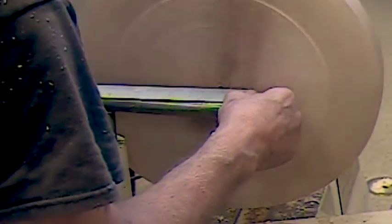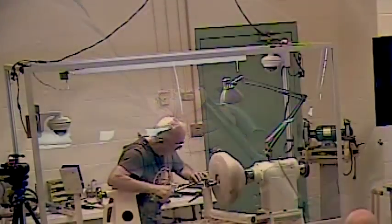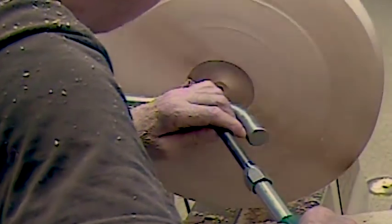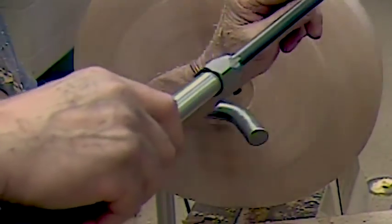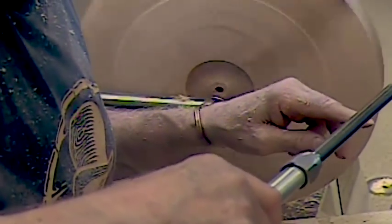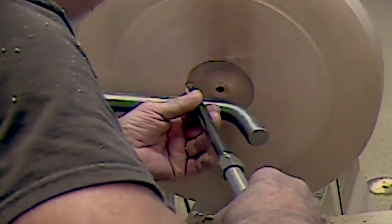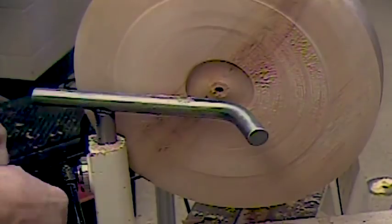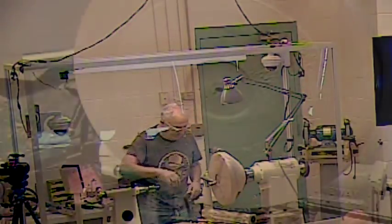But I'm going to make a 3.5-inch recess here that we can flip this back on to. And that wants to be cut pretty damn perfect because it will affect how everything centers up later. So I go in like this and I come back out, roll the tool far enough over so the part of the tool I'm working with amounts to a negative rake shear scraper. And just pull back, drag out of there and get that to run absolutely concentric. And then I don't take this away from the lathe and put the chuck in it, and I put the chuck in it, put this in it, line everything up, and then flip it over.